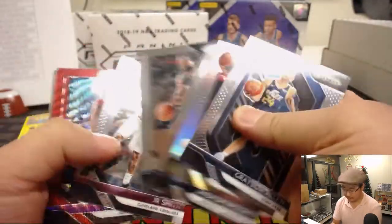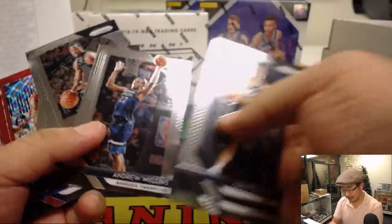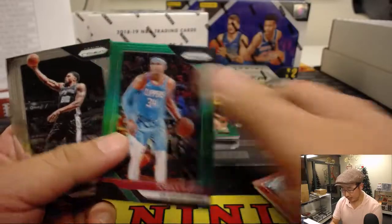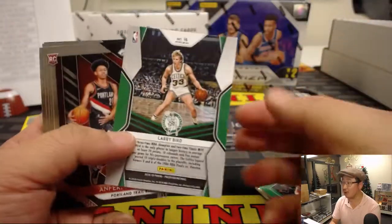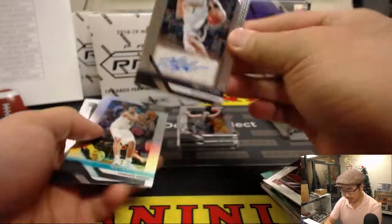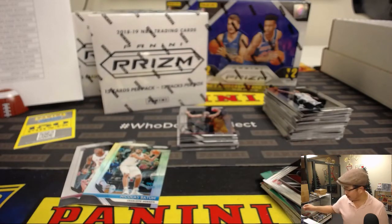There's Jamal Murray — his first year was meh, but his second year and this year he's been a pretty great player. Rajon Rondo, Tobias Harris. These greens aren't numbered, that's why I'm kind of breezing by those, but they will ship. And Trey Lyles autograph — Denver Nuggets on the board with the first auto. That would be Darren McKenzie, DMACC.